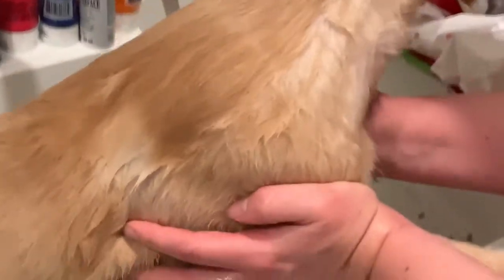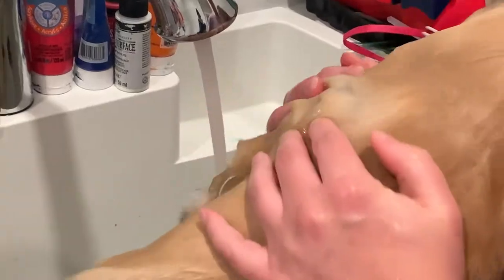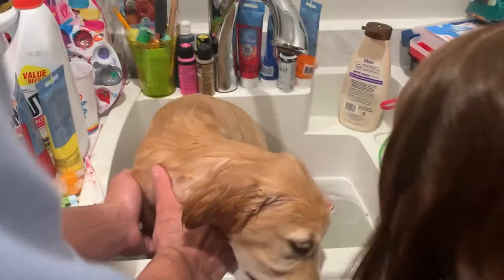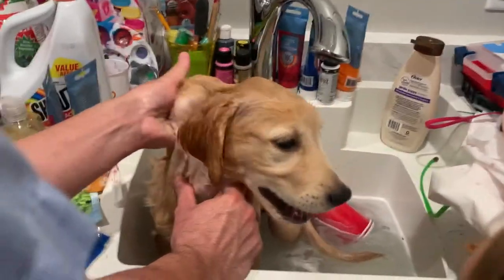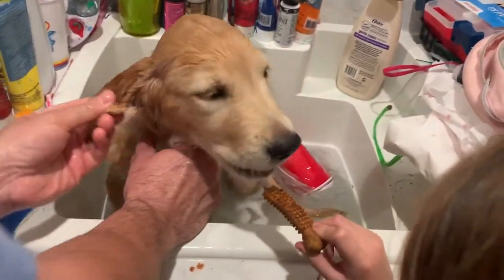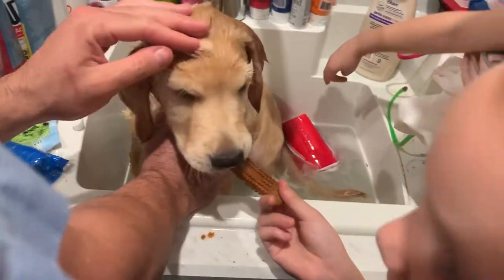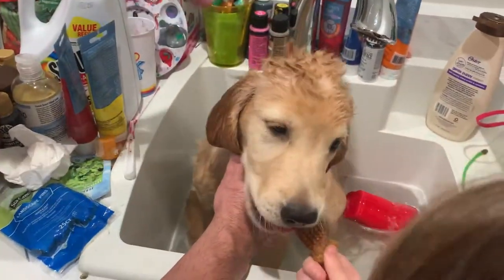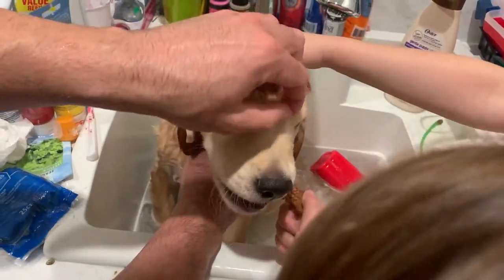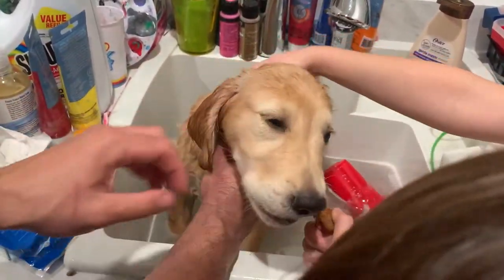Look at him — it's his first bath and he's doing so good, so calm! The room is a bit messy because we had a painting day and haven't cleaned up yet, but he's doing really well. Serenity's holding a treat to help keep him calm in case we need to rinse him. I already rinsed him so we're just letting his feet soak to clean them off real quick.